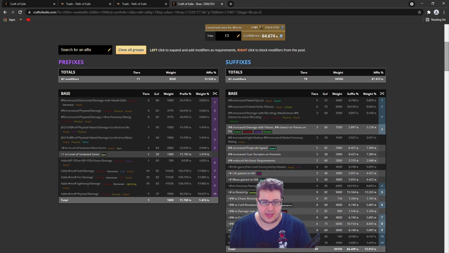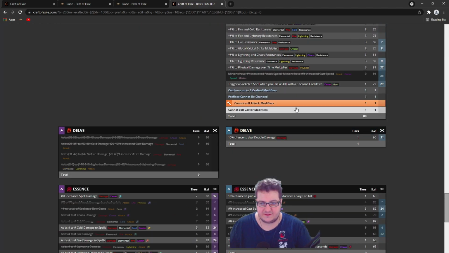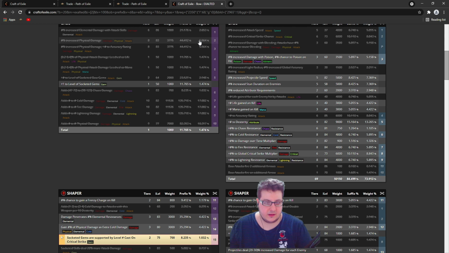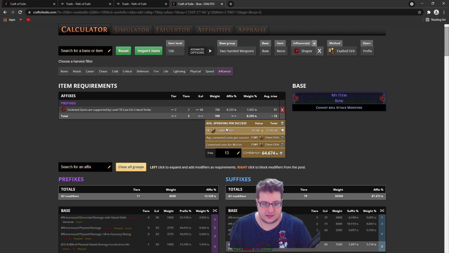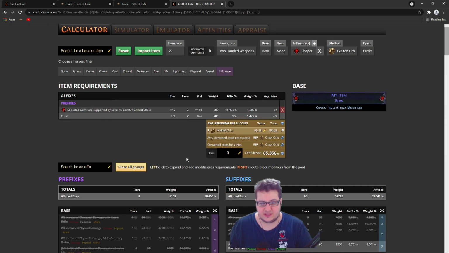So what we start with, we want a spine bow, and we want to get a base with the prefix spell damage and suffix can roll attack mods, because if we look at the mod pool, if we craft can roll attack mods on the bow, most of the mods are blocked, and getting custom crit is 1 in 13 on a high level base, and if we look for a lower level base, which is 75, if we're crafting on a level 75 base, it's 1 in 9 tries.